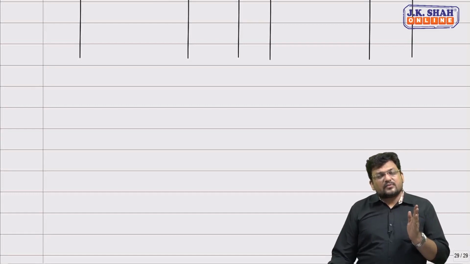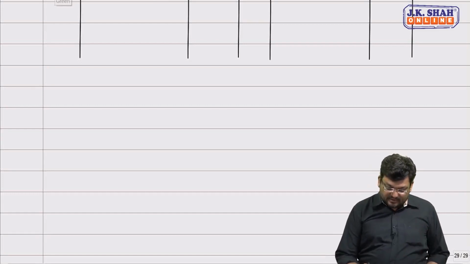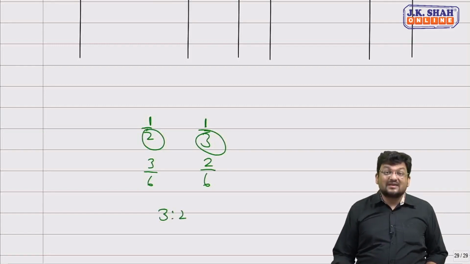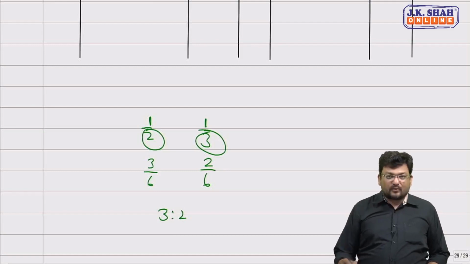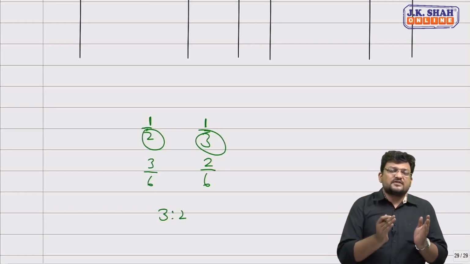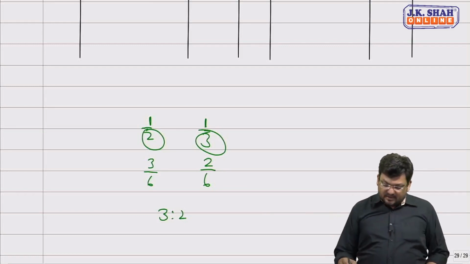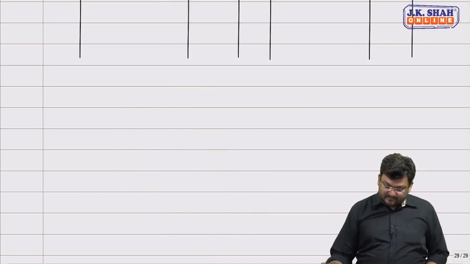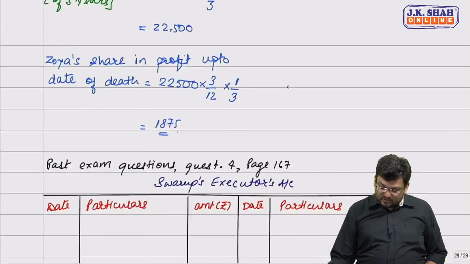Now, profit sharing ratio is how much? If we see Arup's share is half, Swaroop's share is 1/3. If we make the denominators same, Arup's share will be 3/6, Swaroop's share will be 2/6. Can we say their profit sharing ratio is 3:2? Profit won't be distributed, some portion will be transferred to reserve, but as long as profit sharing ratio of partners is decided, it will be 3:2 only. So they are sharing profits and losses in the ratio 3:2.